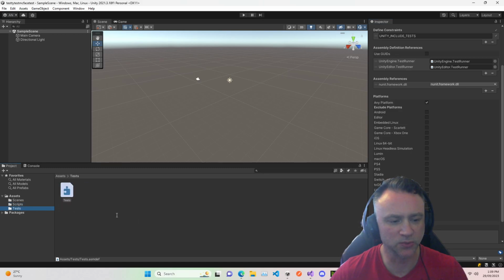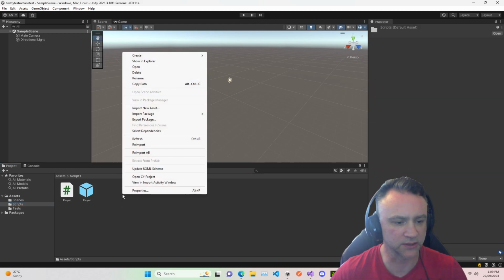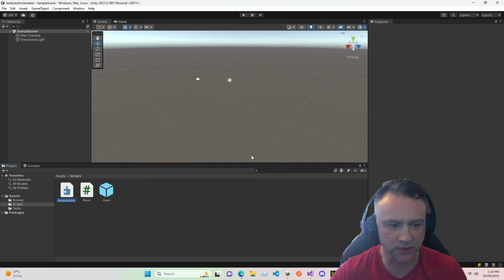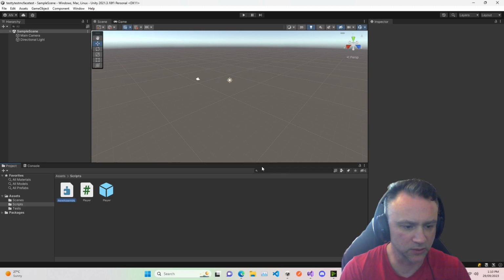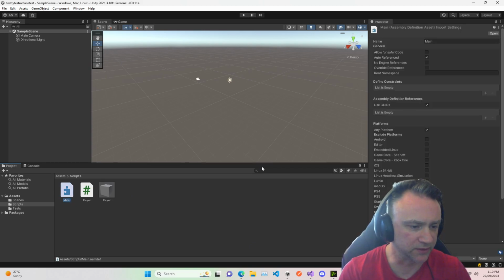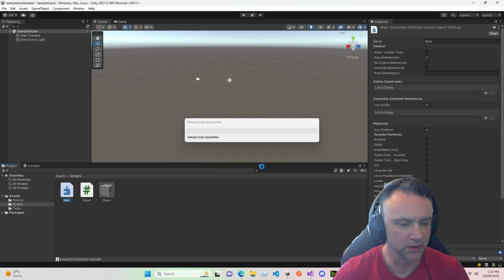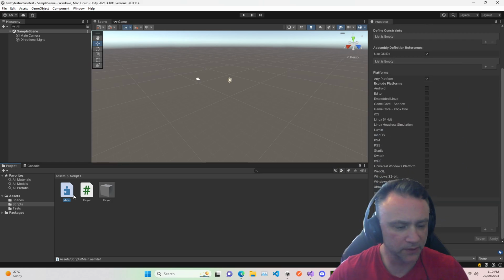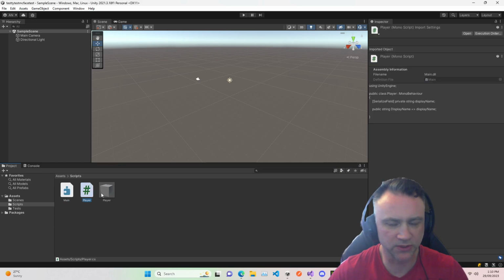you actually need to reference them, right? And we reference them using an assembly. So let's go and do that. Create, where am I? Assembly, there it is, assembly definition. I'm just going to call it main. People have different ways they want to call things, but I'm calling mine main. Done. What that'll do is reference this player script for you.